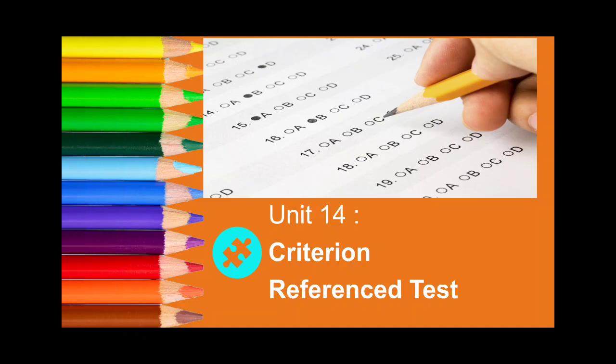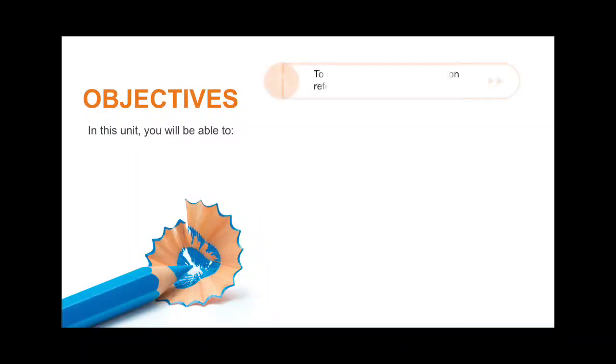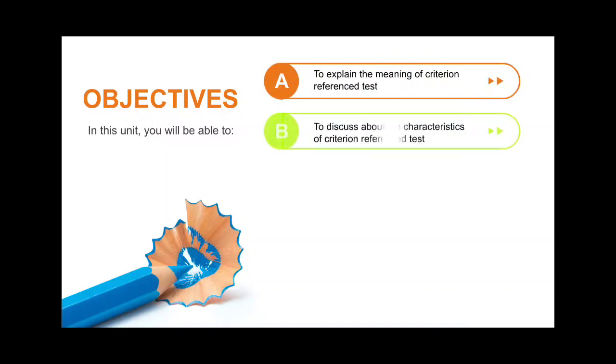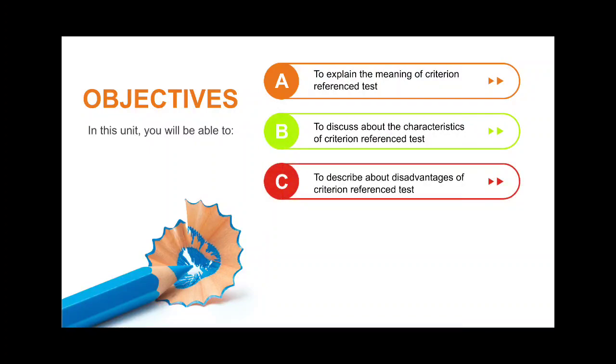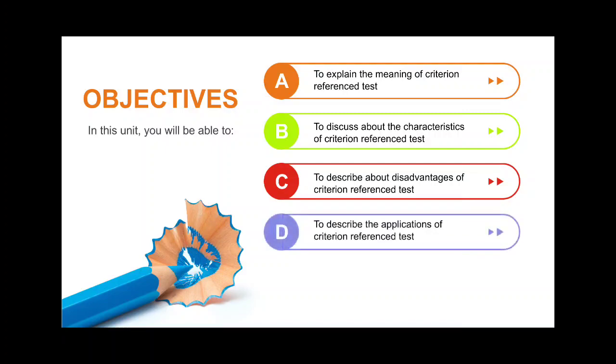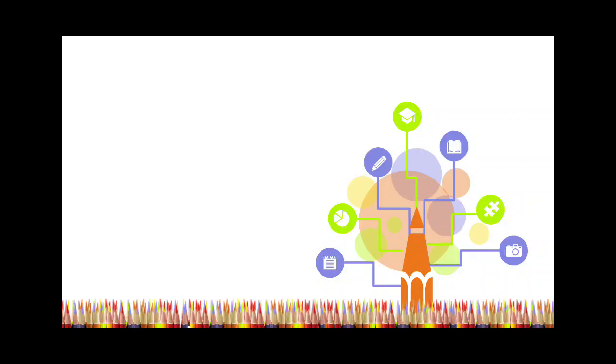So, for a start, let us first get to know what is Criterion Reference Test. In this unit, you will be able to explain the meaning of Criterion Reference Test, discuss the characteristics of Criterion Reference Test, describe the disadvantages of Criterion Reference Test, and describe the applications of Criterion Reference Test.